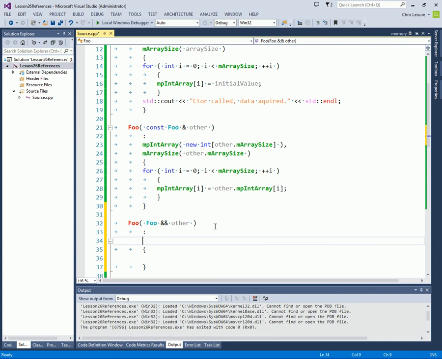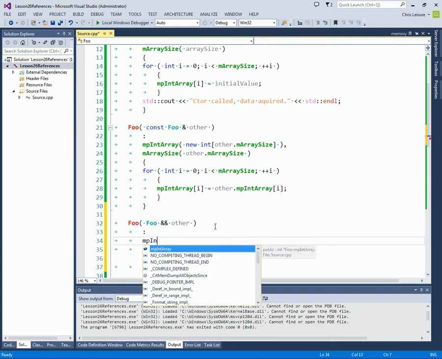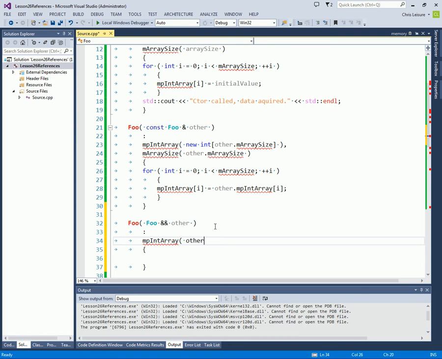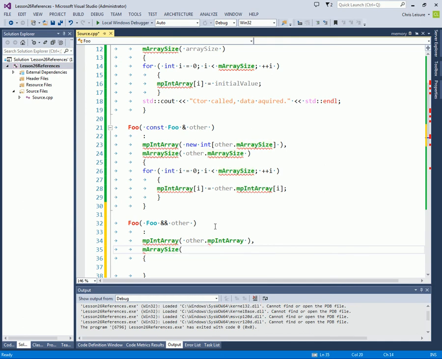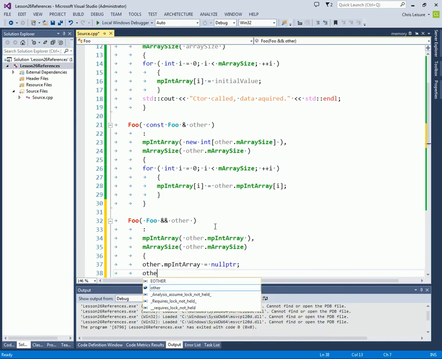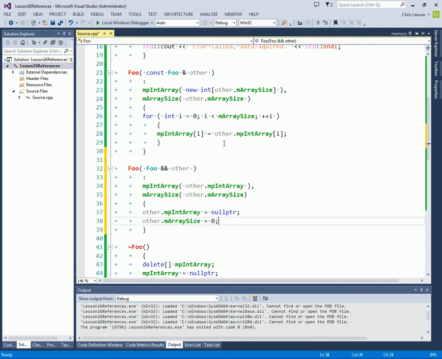So we have mp_int array. Okay, so that wasn't that hard in terms of code.